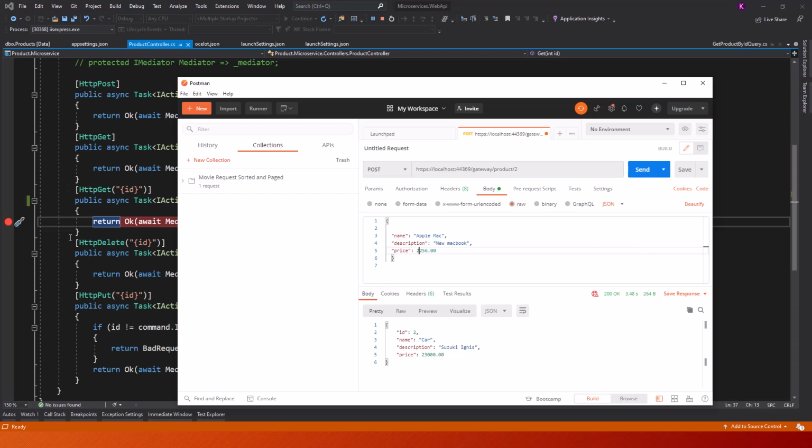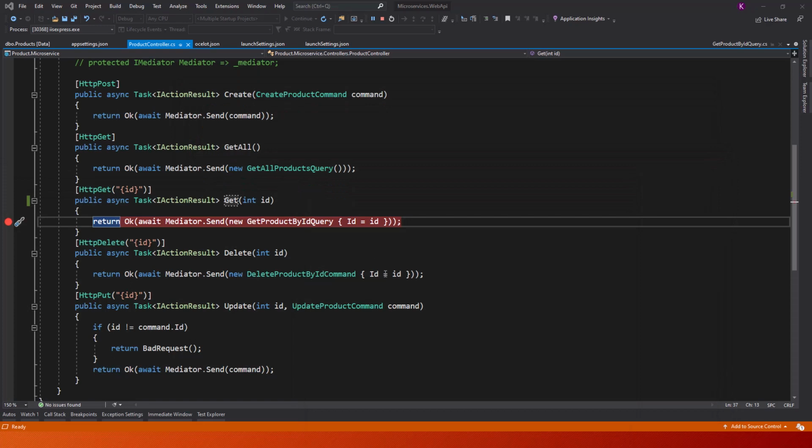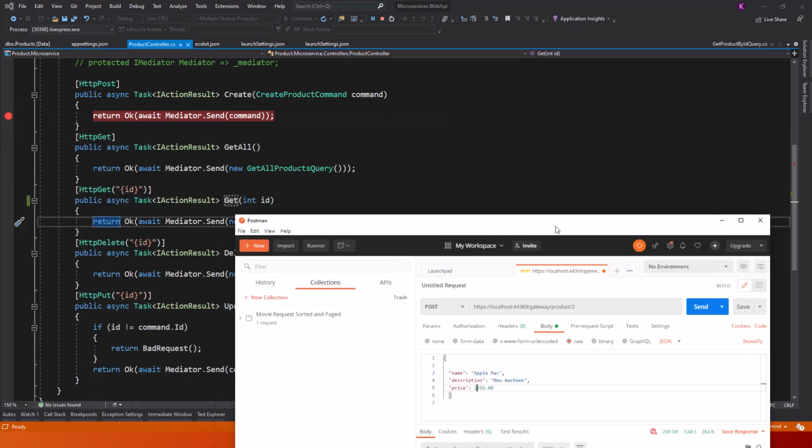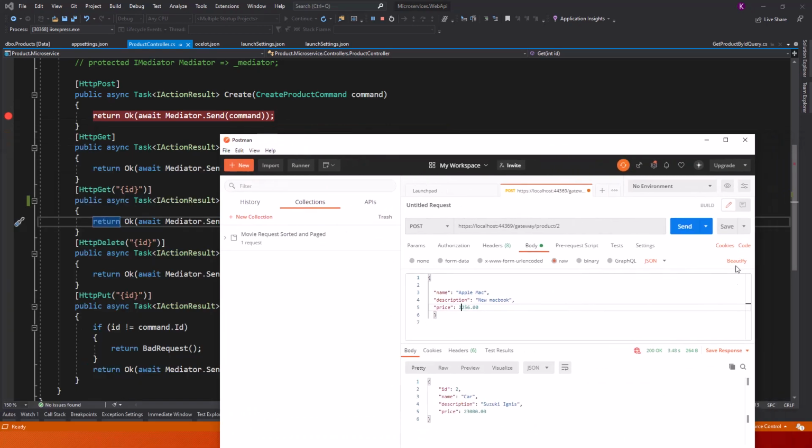You can also put this debugger breakpoint, remove it from here, and put it on the create action. Okay, bring the Postman window back, and then click on send.